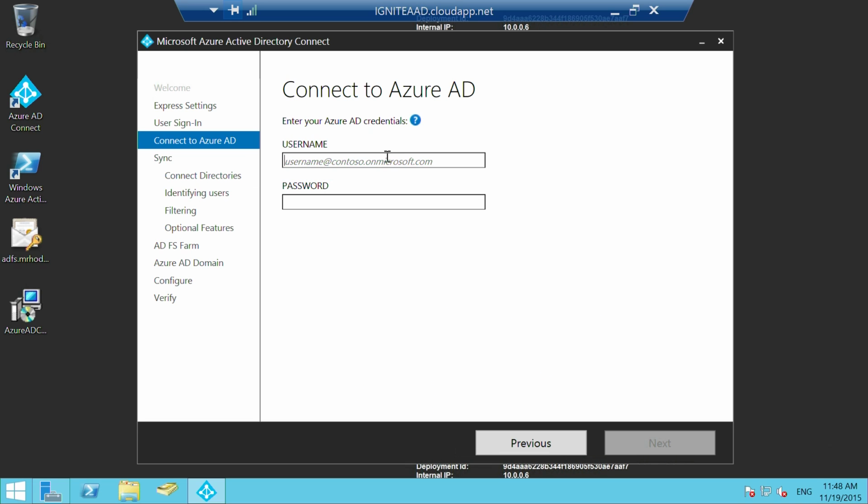Okay. The first thing it's going to do is ask me to connect to Azure Active Directory. Now, I'm going against best practices here because this is a demo. Usually I would have a sync account, but in this case, I'm just going to use my own account.